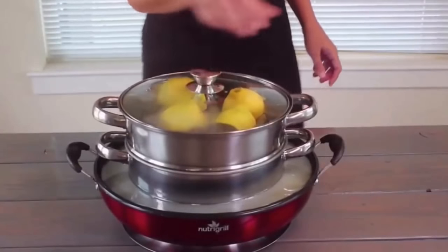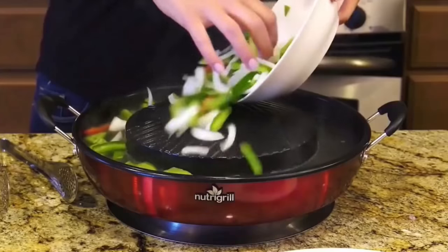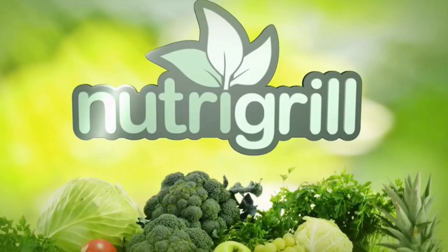And we also know that good knives make for easy meal prep. We're pleased to also offer our six-piece ceramic chef knife set that comes with a vegetable peeler and this slick wooden cutting board case. You'll love your Nutrigrill, we promise.